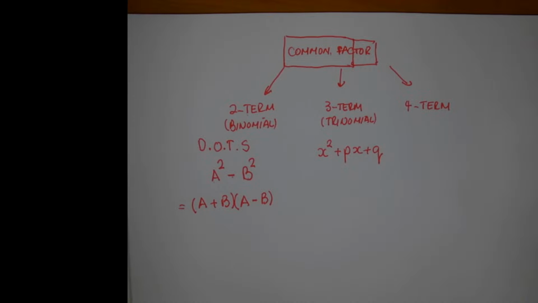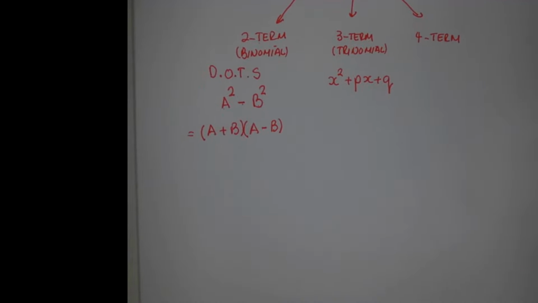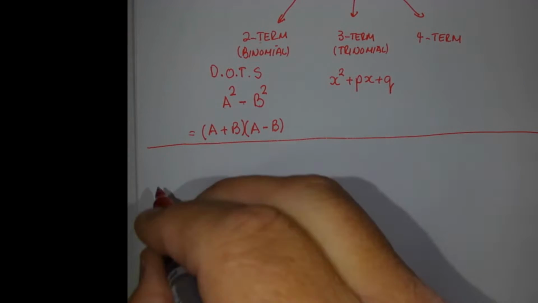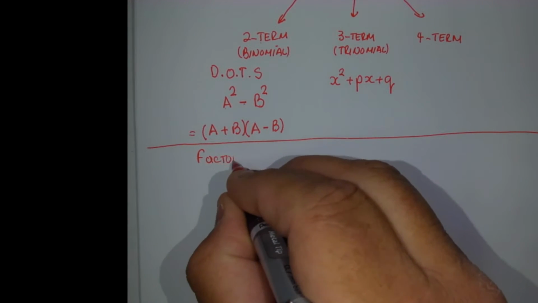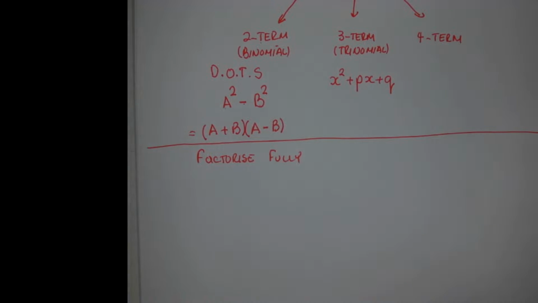So what I'm going to do now is take some examples of factorizations. I'm going to pick examples from the textbook and see the various variations of these examples on how to factorize. So in this case, we're going to do some exercises, and the instruction of the exercise says: factorize fully. So what am I going to factorize fully? I'm going to have an expression like this, for example.